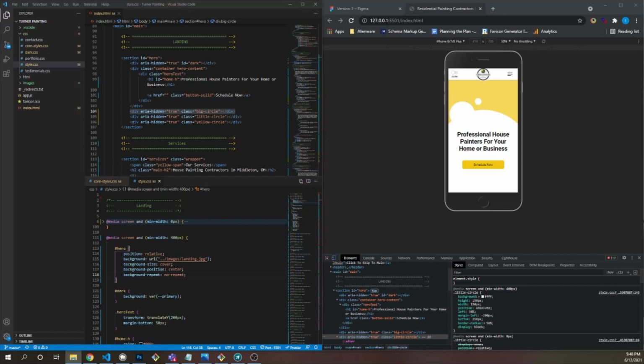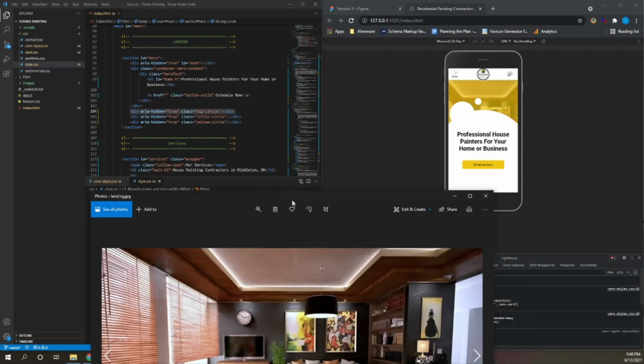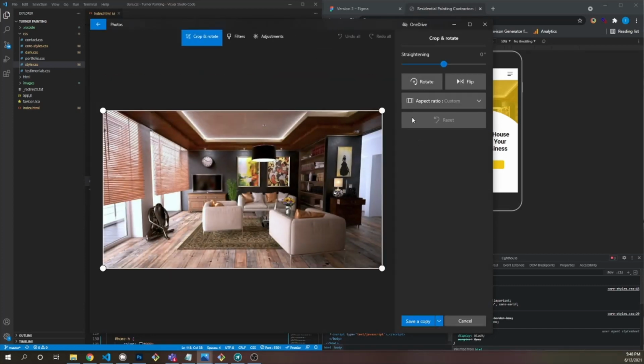Oh, I'm in the wrong folder, so let me actually copy and paste. I was looking at an image in a different area. Well, I guess that's better. I think what I'm going to do now is crop that ceiling out.